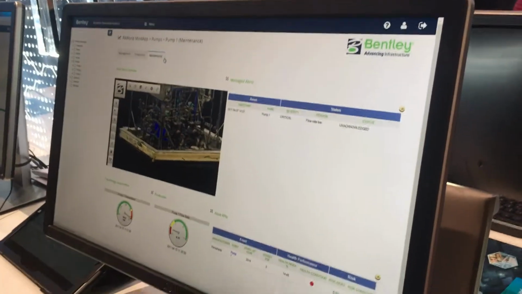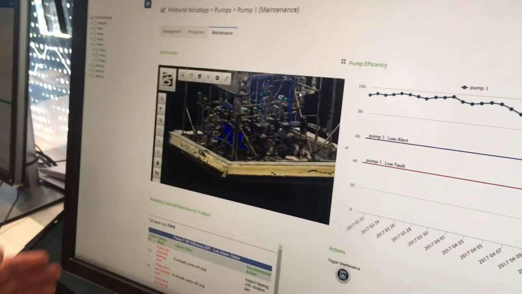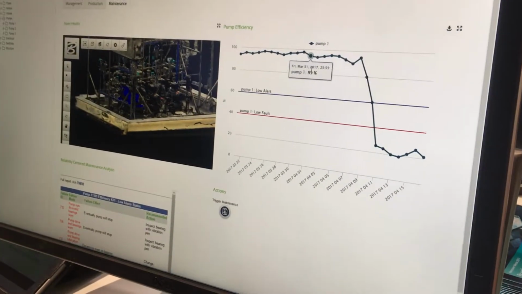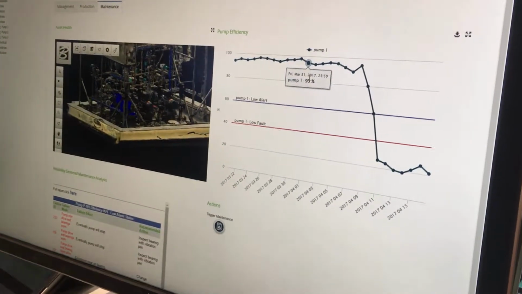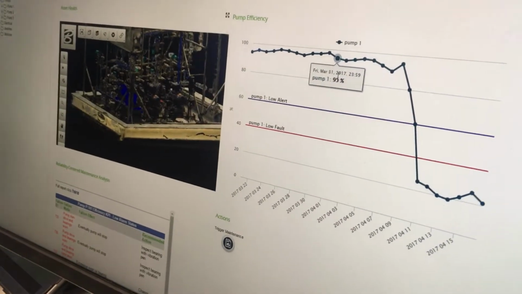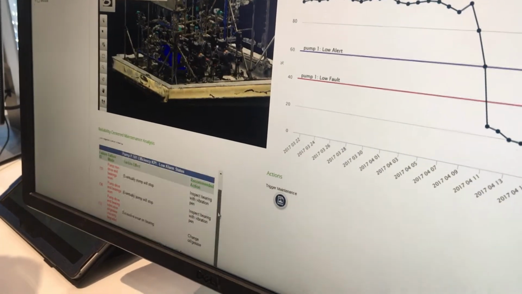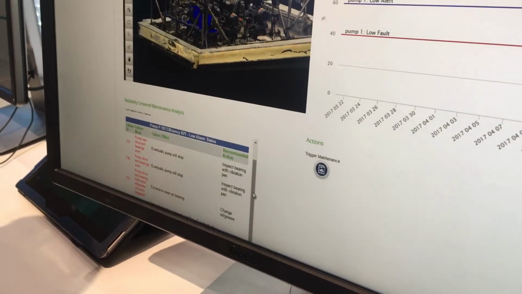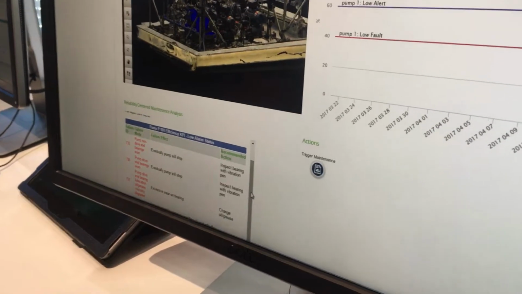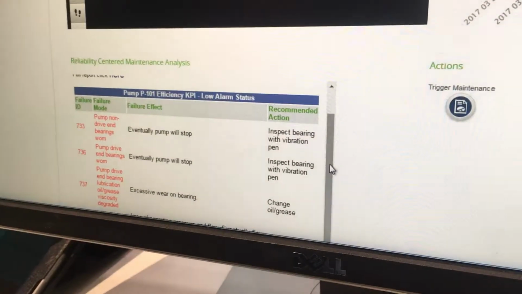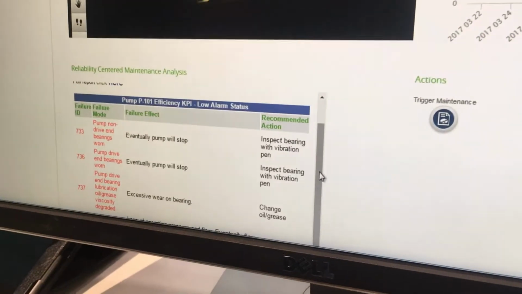Again, we're able to click on our maintenance tab for the pump here. And let's have a look. We can see the time series data, the IIoT data from Mindsphere being brought in, showing the historical values of the flow rate and so on. We can also see here we're surfacing the APM data, the reliability strategy data, to say the indicator that pump is showing is an indicator that it could be that bearings are worn, it could be that there's a problem with the impeller blade, it could be that it's fouled.